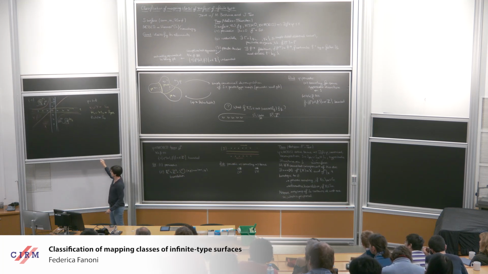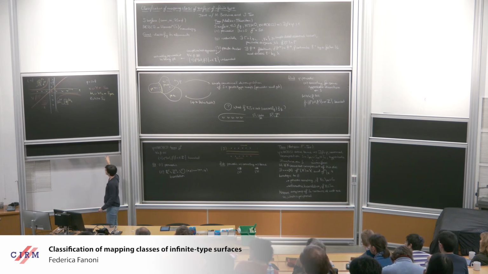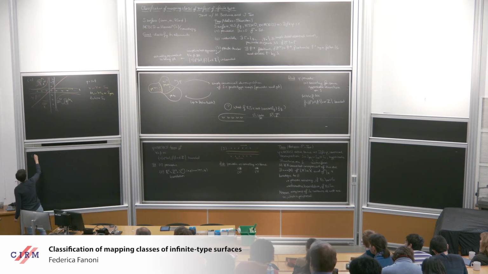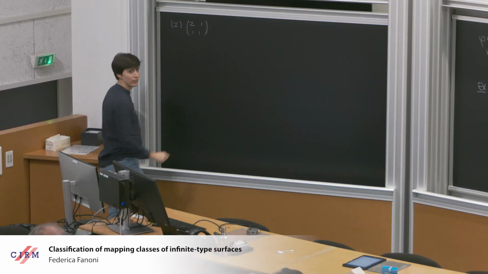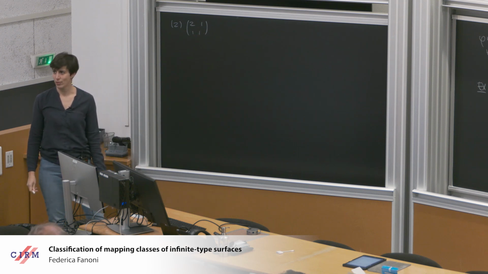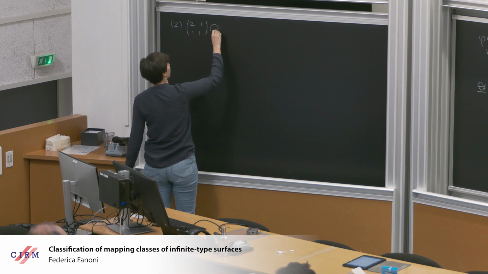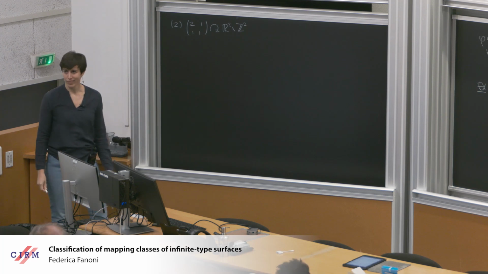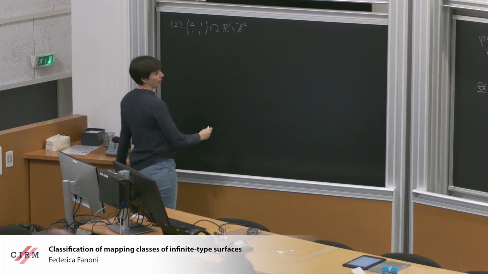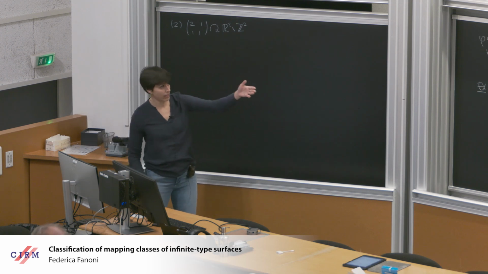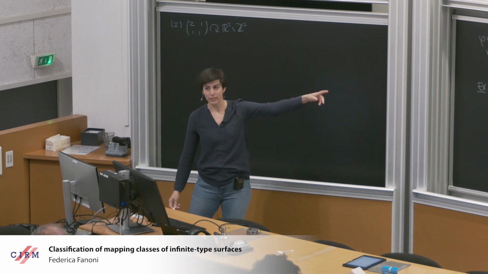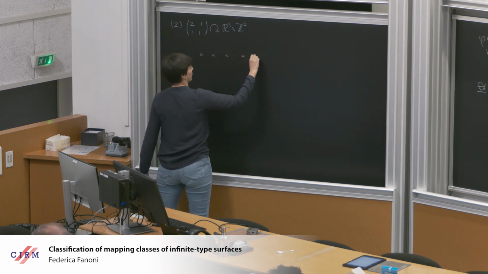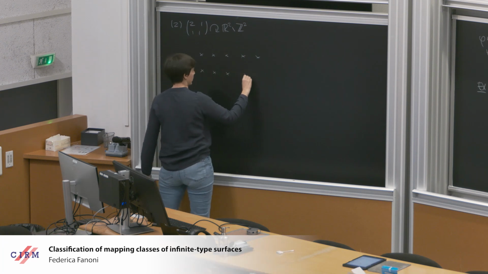And another example of a map that we've already seen, but not like this, is I can look at the matrix 2, 1, 1, 1. But this time, instead of acting on the quotient of the plane mod Z2, I act on the plane where I remove Z2. This is a tame map. And so on the plane, it's an extra tame map. So on the plane, there needs to be some decomposition like this. So let me try to draw it. So it's something that can be computed.